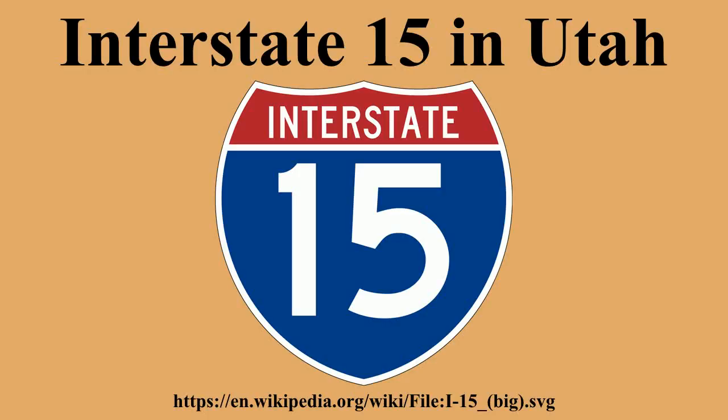5400 North Maple Hollow Road before passing by the southeast edge of Holden. Several miles northeast of Holden, US 50 merges with I-15 as it continues northeast and eventually heading through a low mountain pass just after another ranch exit. The US 50 overlap then ends as I-15 passes through the northwest corner of Scipio.